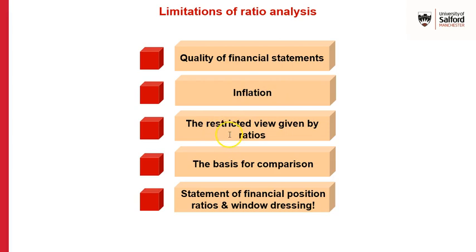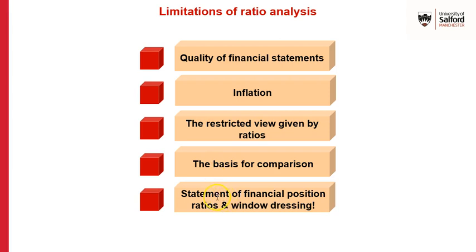Ratios, as we've been saying, are only part of the questions that we're seeking to answer. There are issues to do with the market, there are issues to do with the type of industry, and so we mustn't draw strong conclusions just by looking at the ratios. And as a basis for comparison, well, it depends on how good our other figures are, that sort of thing.